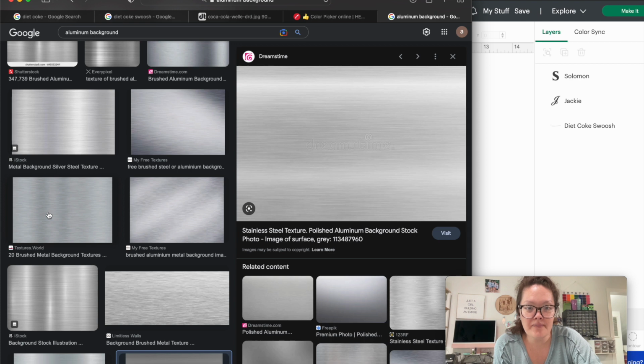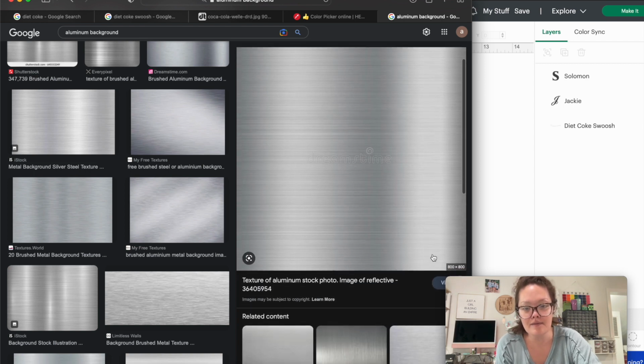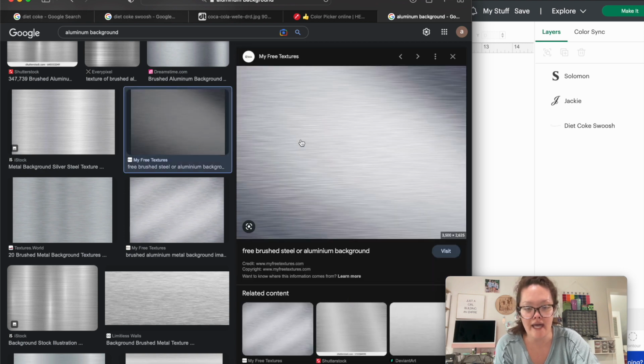Oh, and you're also going to want one that does not have a watermark, and another that is high resolution. So 800 is decent. This one right here is also 800, but it has a watermark. So we're just looking for one that does not have a watermark. This one right here is good. And it's 3000 pixels.